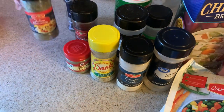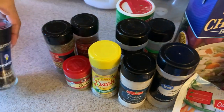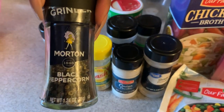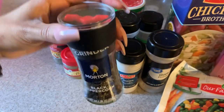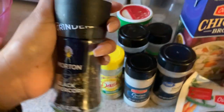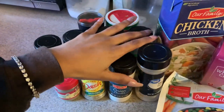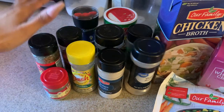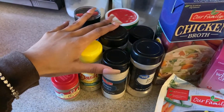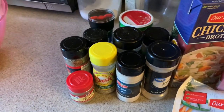Paprika. Italian seasoning. Last but not least is the black pepper. And yes, I have the one that you gotta like... I just did the movement. So these are the seasonings I'm going to be using throughout this whole video for, you know, good flavor, okay? All right.